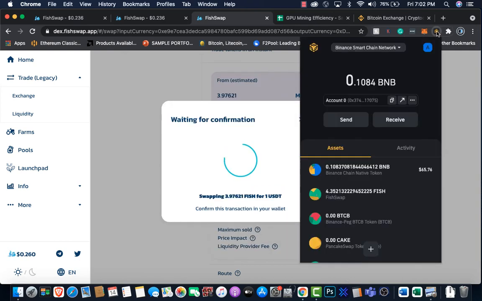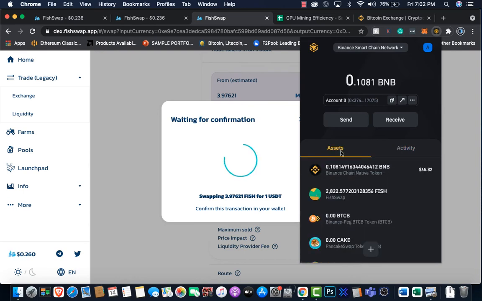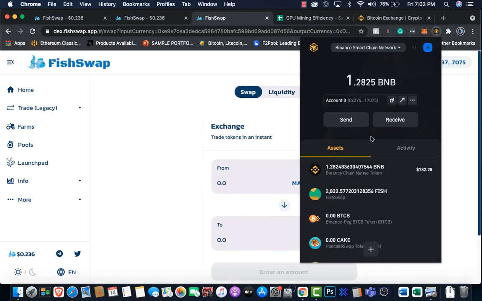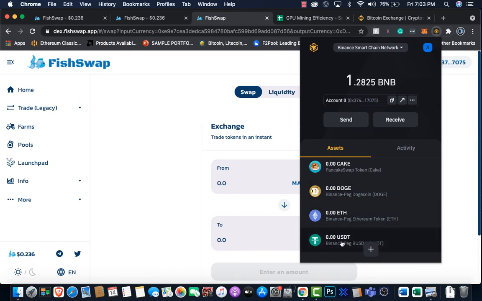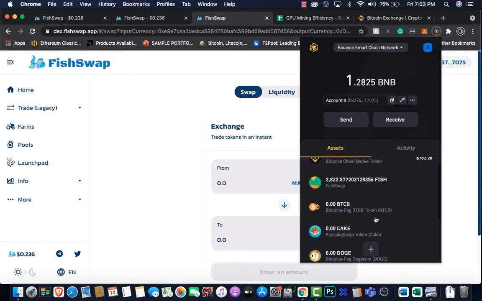You can verify if it is in fact swapping over in the activity section. You should see something that says pending contract or something here. Again, the network is kind of funky sometimes, so if you did cash out and your contract was accepted, you should see your USDT appear here. I canceled that because it was taking way too long, but your USDT will typically appear here, and then you can obviously exchange that for dollars or dirhams or whatever currency you plan on getting in your bank account, if you plan on getting them.